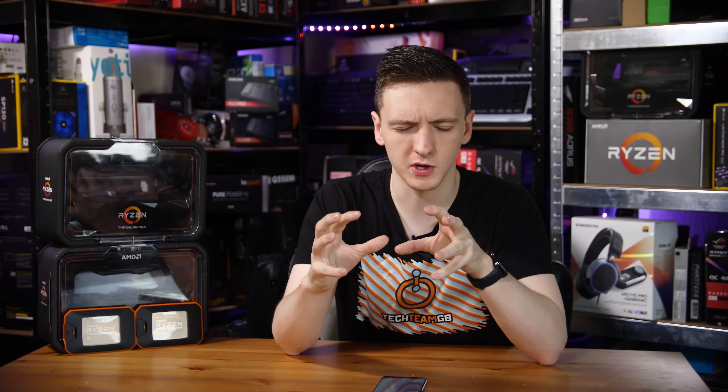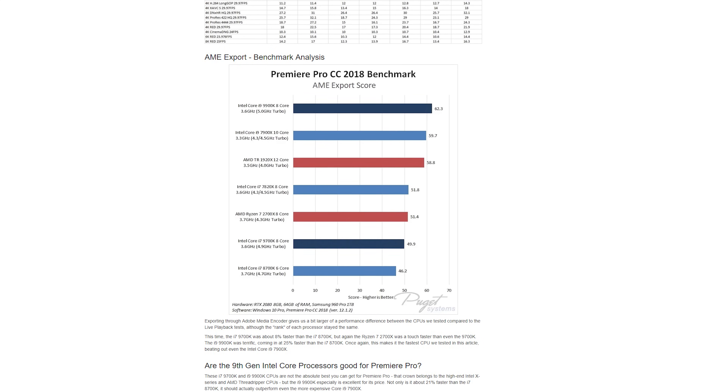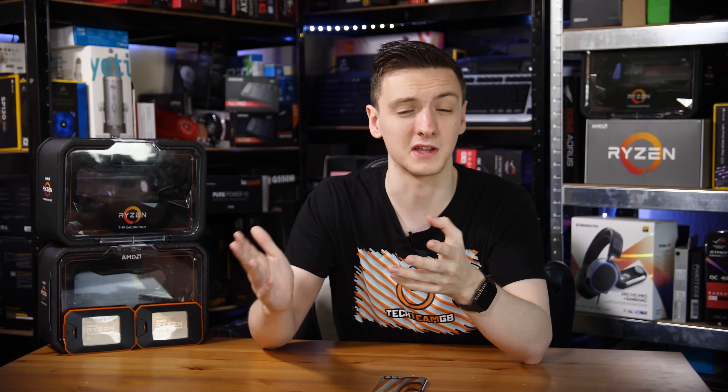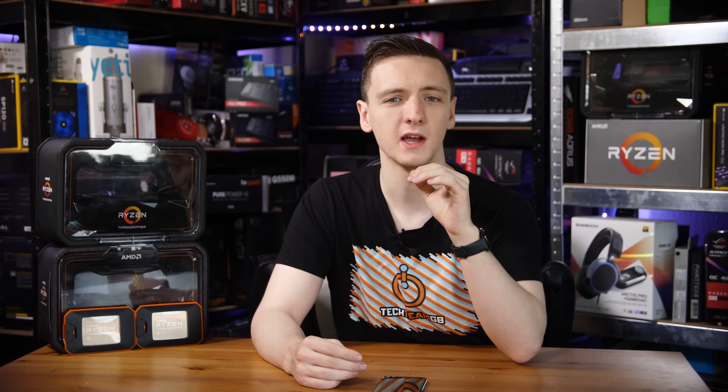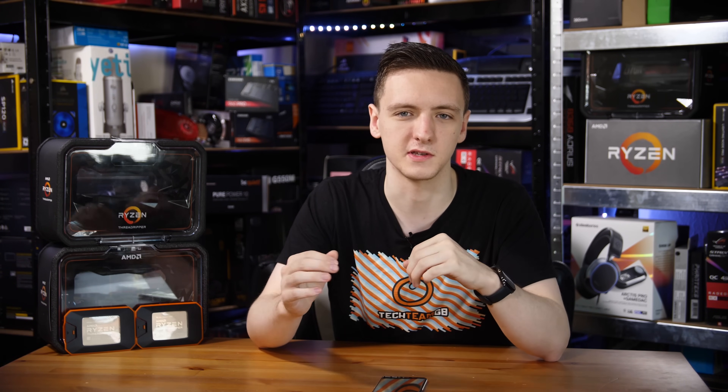There are a couple of things I want to briefly cover. With Premiere Pro, performance is biased toward fewer cores at higher clock speeds. From 1 to 8 cores, scaling is roughly linear, but past 8-10 cores you see basically no improvement — it becomes clock-speed bound. So a high core count chip doesn't help much in Premiere. However, DaVinci Resolve — a widely used editing and color grading application — does scale with basically any core count. Worth bearing in mind if you're a video editor looking at these chips.